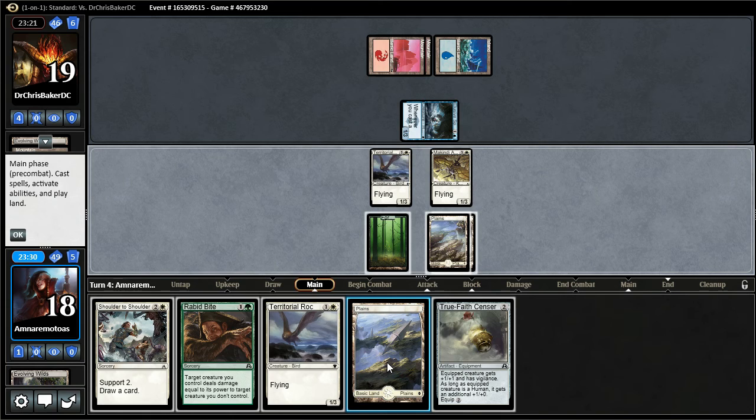If I play the True Faith Sensor, I can also play a Territorial Rock. I'll be more resistant to a bounce spell. He'll be able to kill something with direct damage. I can shoulder to shoulder now while he's tapped out. And then I'm safe versus red direct damage. But not a bounce. Let's go ahead and shoulder to shoulder.